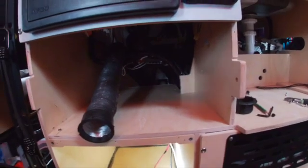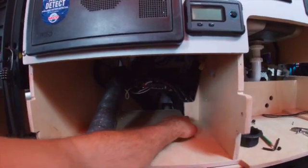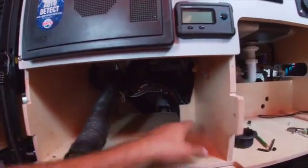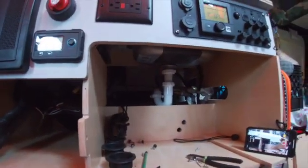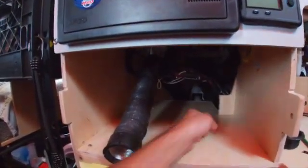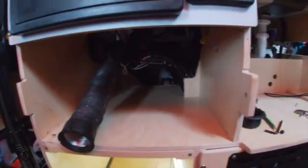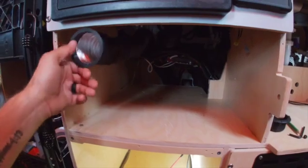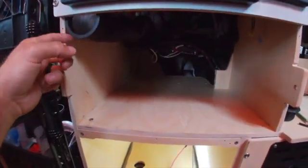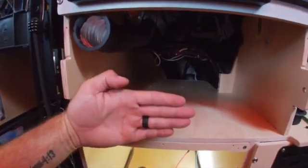So I'm going to show you here. This is your compartment — basically where you would just have your heater tubes. Got a couple of them tucked up out of the way, and there's a support that actually helps with your kitchen crate, the one right underneath the sink. That runs all the way over so it is actually supported back here — very sturdy. I ended up cutting that, and my inverter will slip right into this area. I'm going to modify the panel so I'll have my plugs and everything accessible right here.